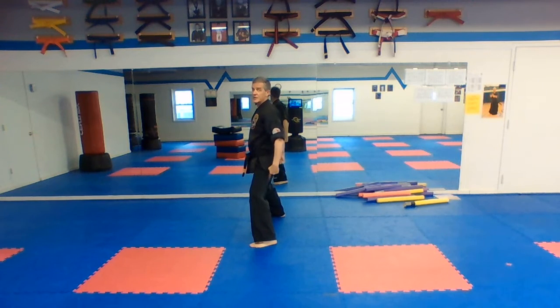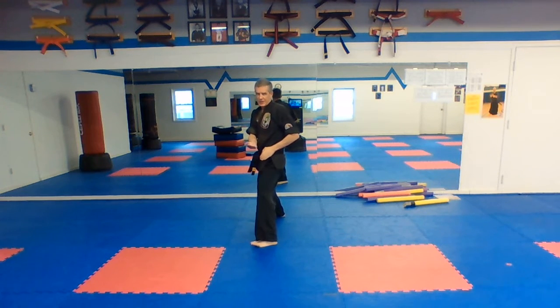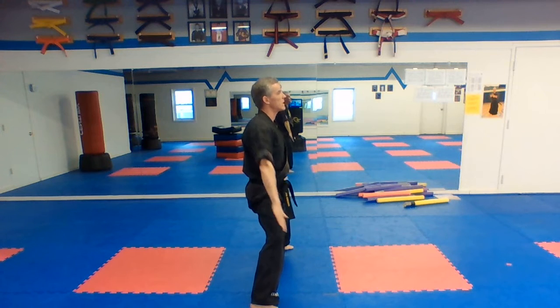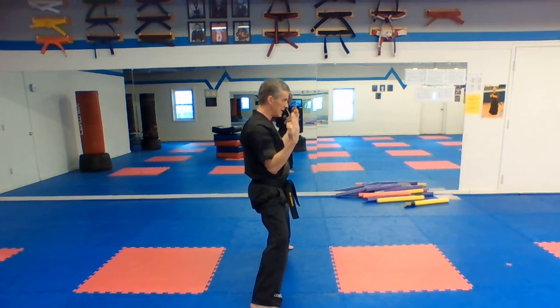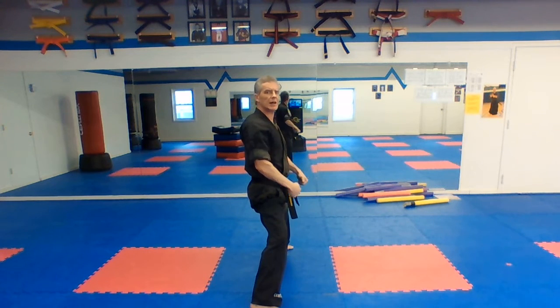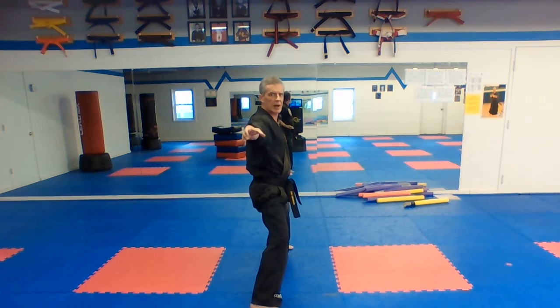Make sure your fists finish behind your leg, guys. Behind your legs, like hammer fists. Block, grab, pull, and stab. Now pivot the front foot so you can switch, face the other way. Same thing over here. Up. Close the fists, back down. Behind the legs. Block, grab, pull.